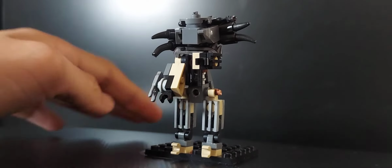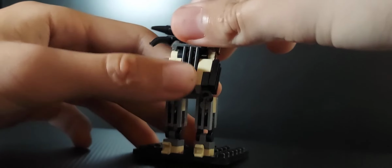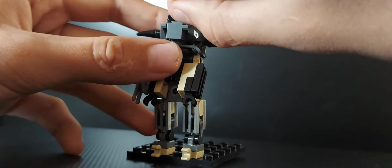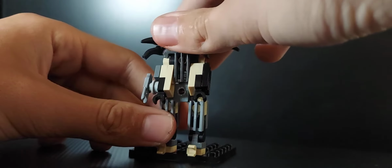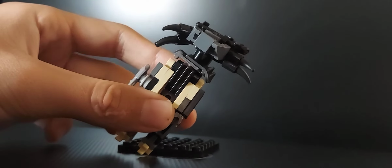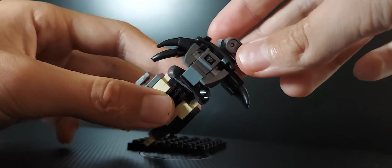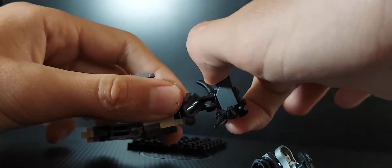But I'm going to show you guys how to make it. So the head, once again, if I'm gonna just get rid of the head, let's break it apart by section. So the head is a pole. There is a giant pole that sticks down half this figure. Hold on, if I can actually kind of show you guys without breaking it. There's a pole that sticks down this figure's torso that is, if you guys can see right there, those are minifigure neck attachments. I did one spiky on this side and a Batman on the other. It is very complicated. This figure is very complicated to put together.